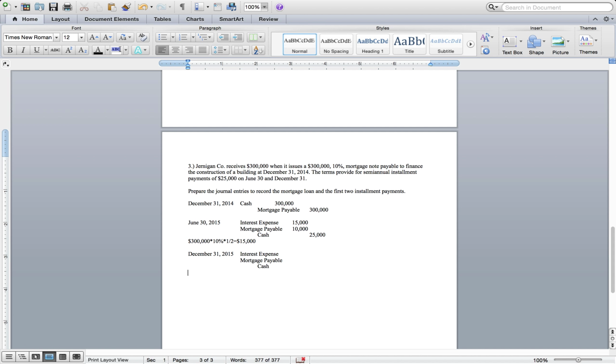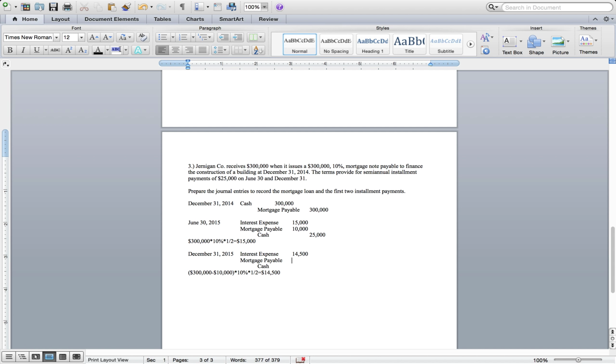So now let's take a look at the interest expense. Well, the loan amount was originally $300,000. Take $300,000. Except after you made that first payment, remember, it went down $10,000, so subtract $10,000 from it. Interest rate will still be 10%. It's multiplied by 10%. And because it's, again, semi-annually, multiply by 1 divided by 2. So now this will equal $14,500. As you make more payments, remember, your interest expense should be going down. Debit interest expense, $14,500.